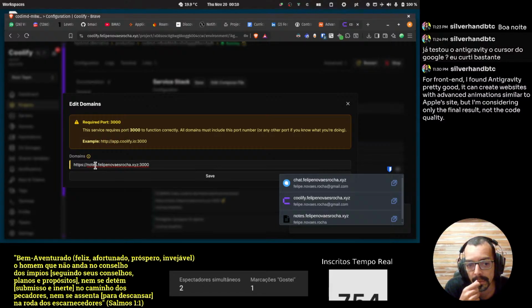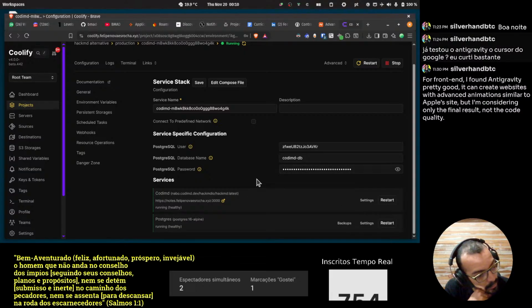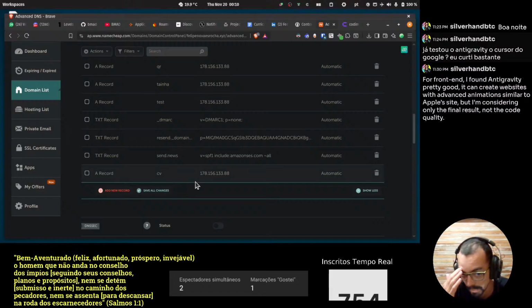In my case, it's gonna be like CV and the port. Just like that. Now I want to do a redirect for the CV to the Google Drive.